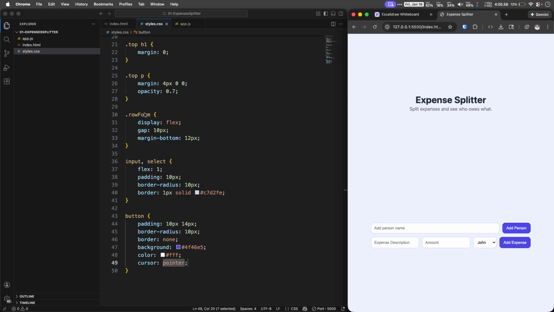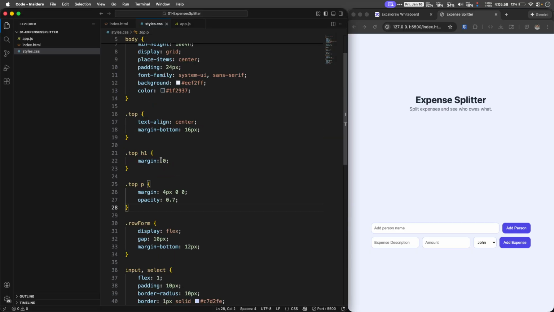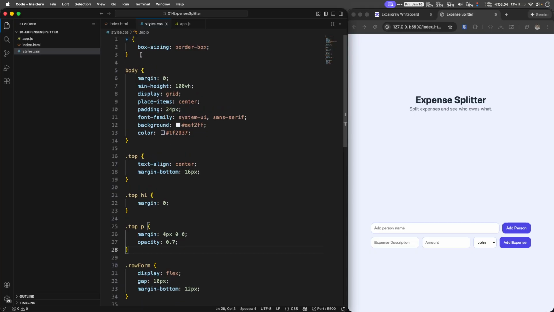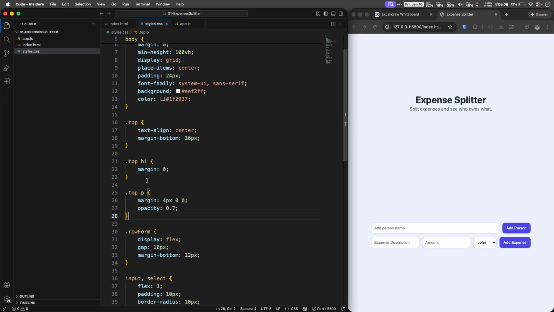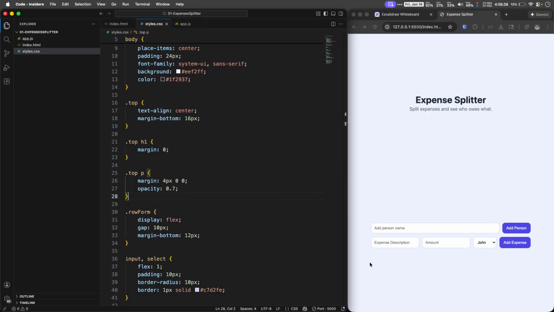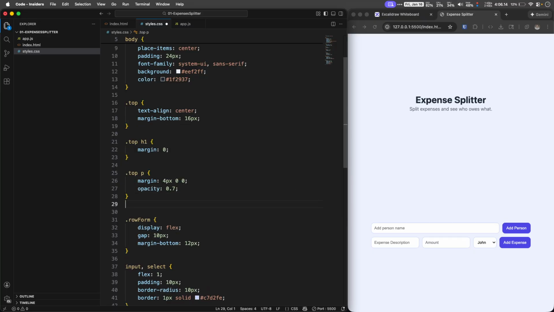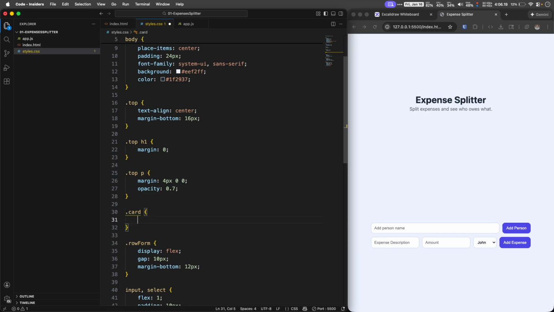And before we continue, it's a best practice, when you have styles inside the style sheet, to put the elements from top to bottom the way that they are in the page, and that's what we're doing. But I have not worked on the card yet, and the card is after top and before the row. So let's actually go in the middle, or let's work on the card a little bit. That's the main element that surrounds the forms and the list that we will have at the bottom.